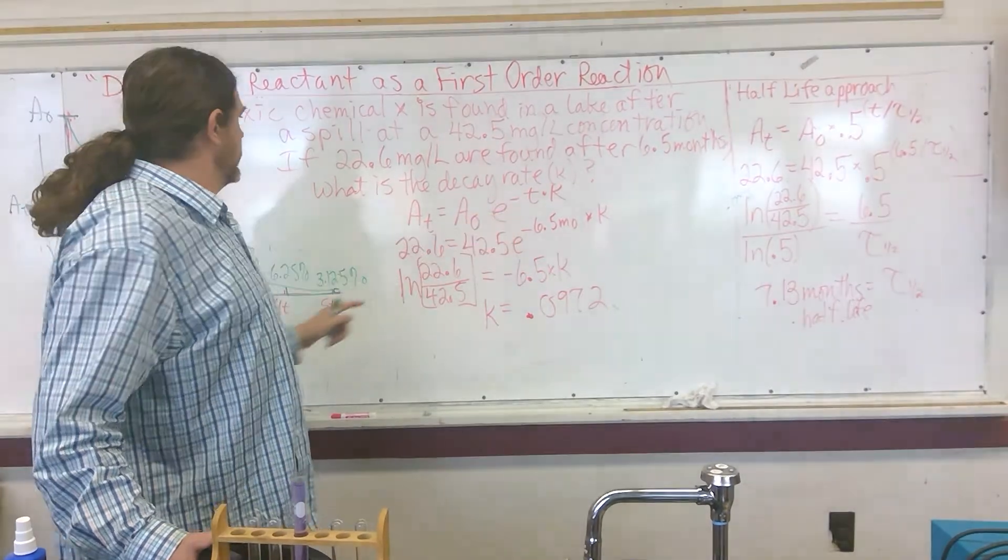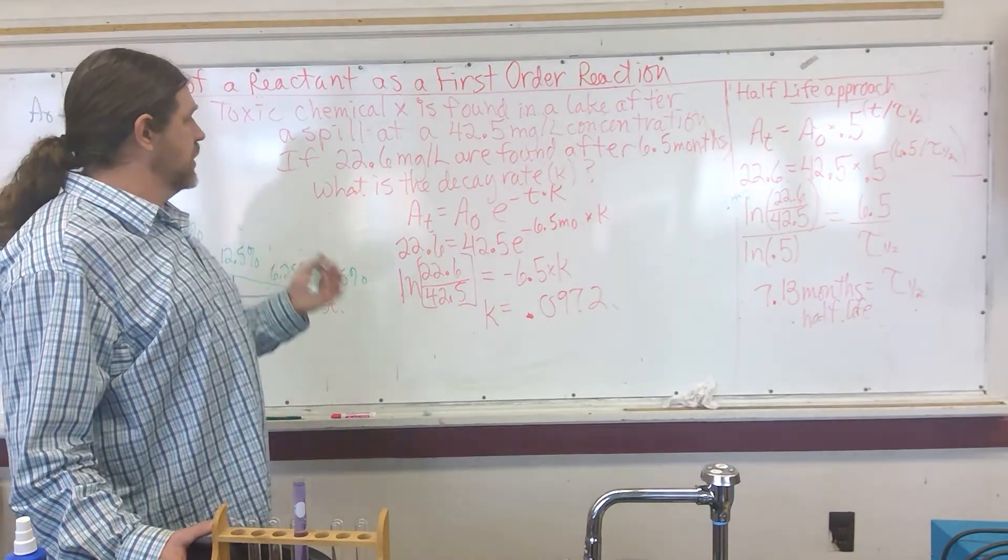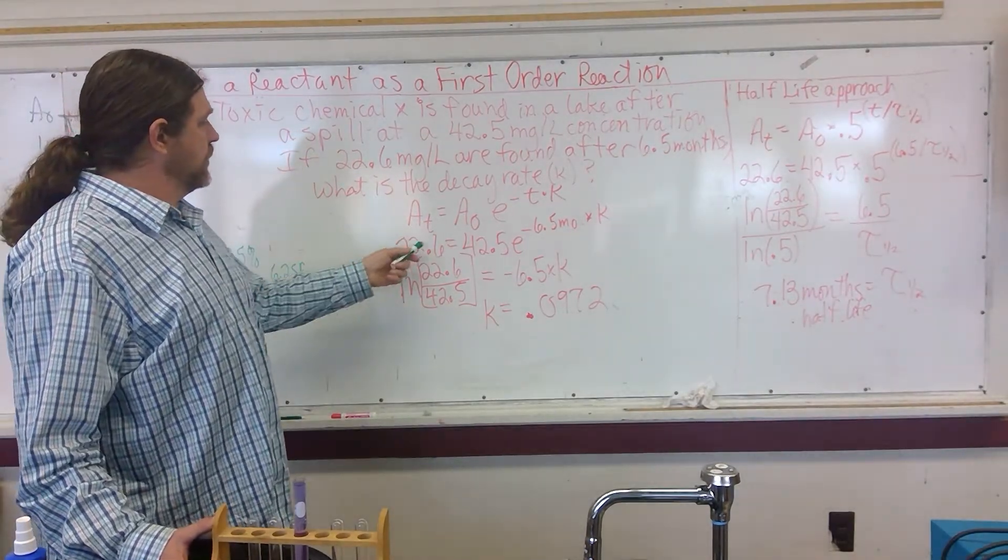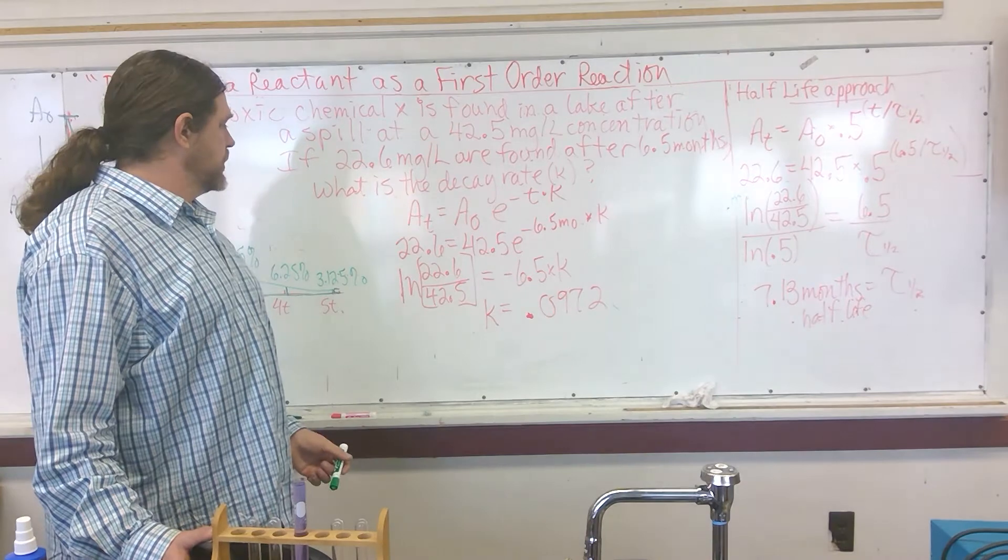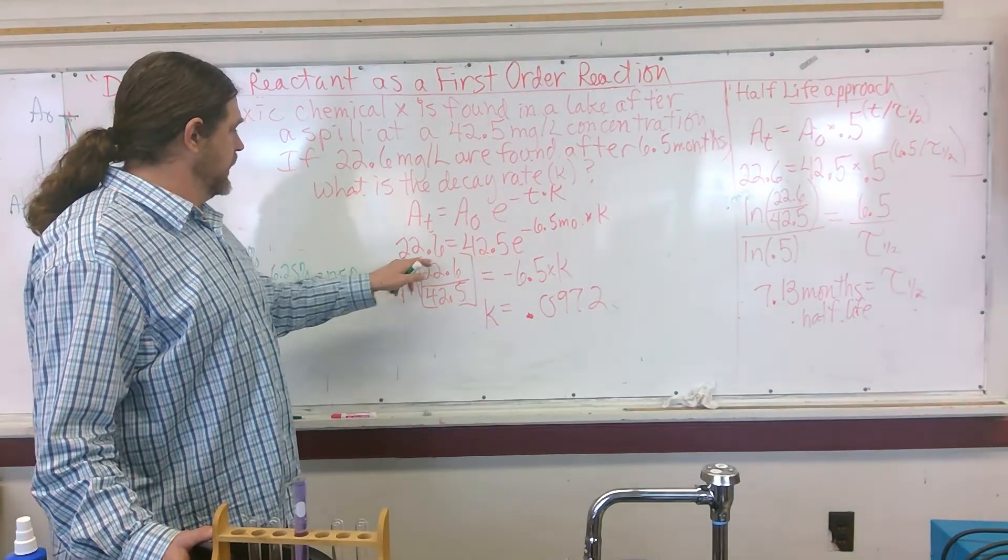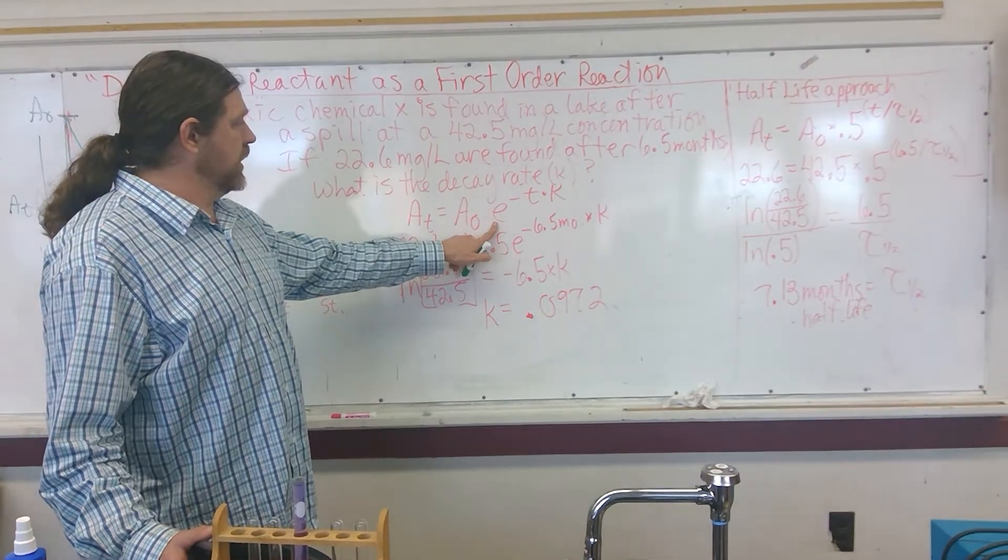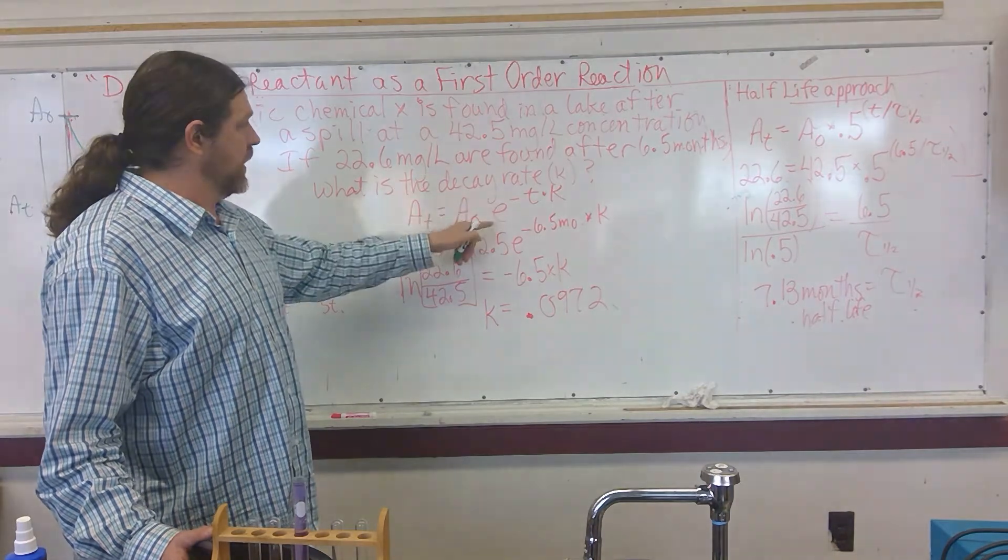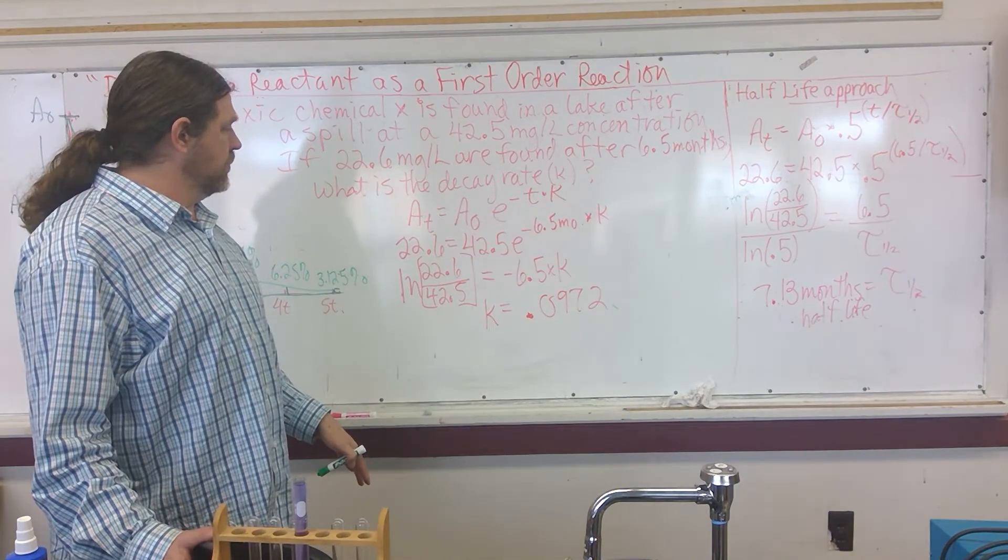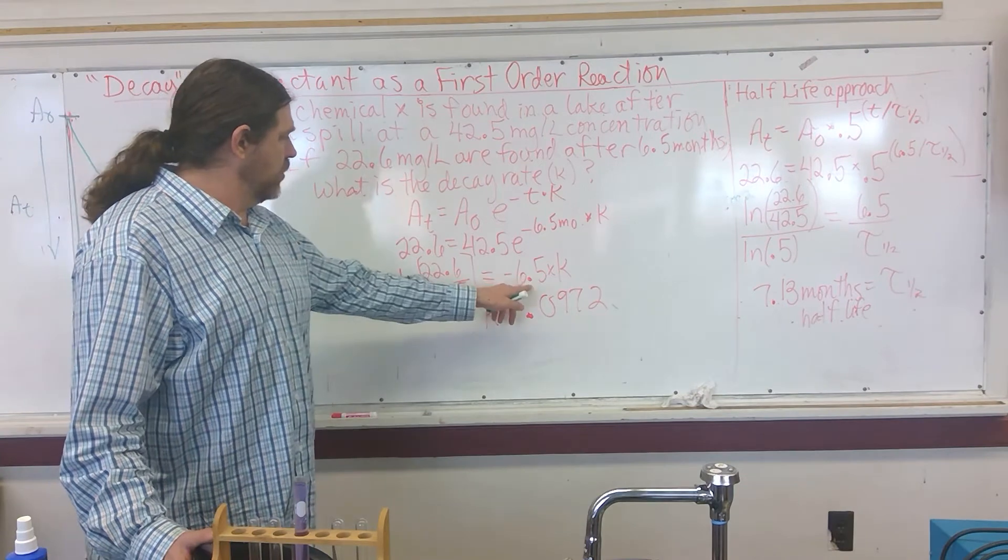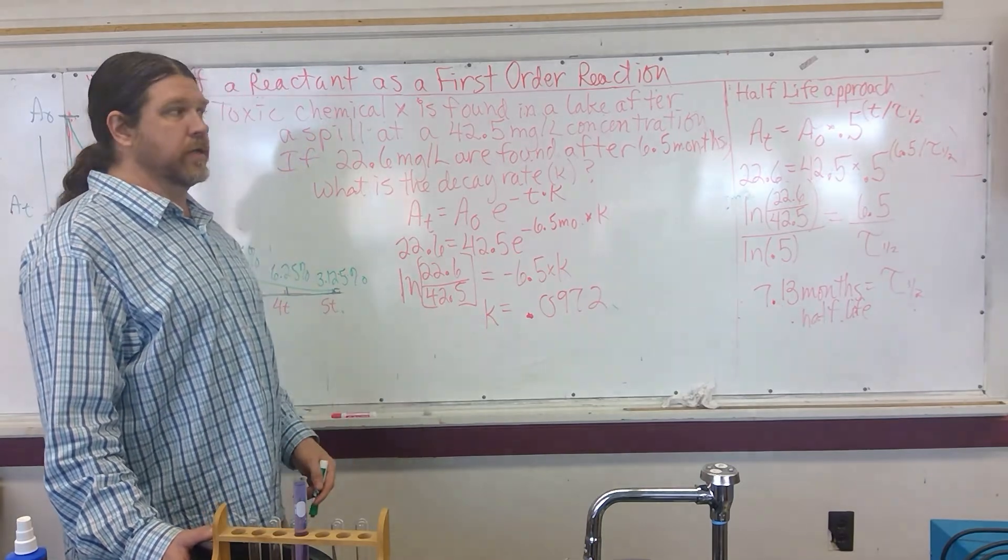Now the negative, of course, is necessary to make this a declining curve. If the negative weren't there, we would have a rising curve. We're wanting to get rid of this stuff. So we plug in our known values here. And what we're trying to do is isolate k. We take that natural log after we bring it over to this side. So what that does is it gets rid of logarithmic e because they're the inverses of each other. They cancel out to one. It also brings down time and the constant out of the exponent to where we can algebraically work it. Now all we do is simply bring it over to the side after we've resolved this expression. And we get this as our decay constant.